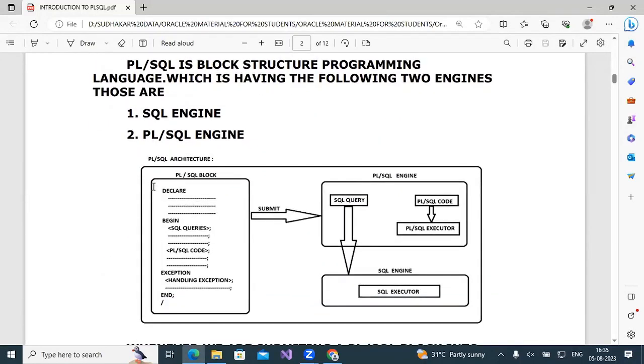Architecture means if I'm going to write a PLSQL program, how the program execution will happen. For example, in Java, because there are so many Java students, tell me, what is the execution process of Java? Java source code, language compilers convert the Java source code into which code? Bytecode? Yes, bytecode. Again, the bytecode is converted into machine code with the help of the JVM. This is the execution process, yes or no?